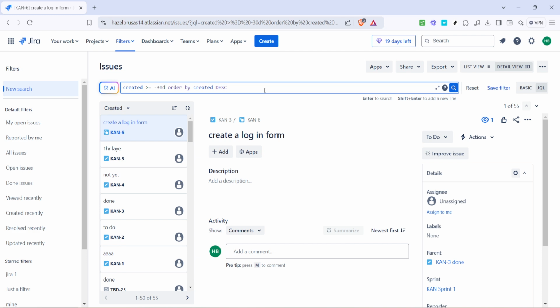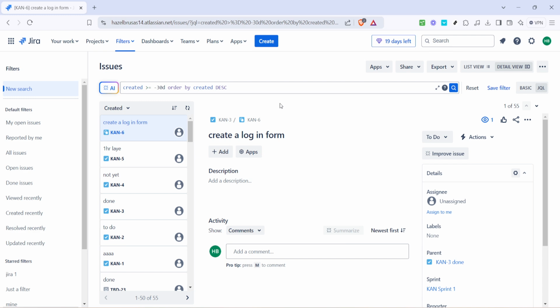Taking the time to learn this syntax pays off in terms of efficiency and precision. Much like learning a new language, it requires patience and practice. Eventually, constructing JQL queries becomes second nature. And as you become more adept, the searches will become quicker and more effective, drastically reducing your time spent on tedious tasks and increasing productivity.